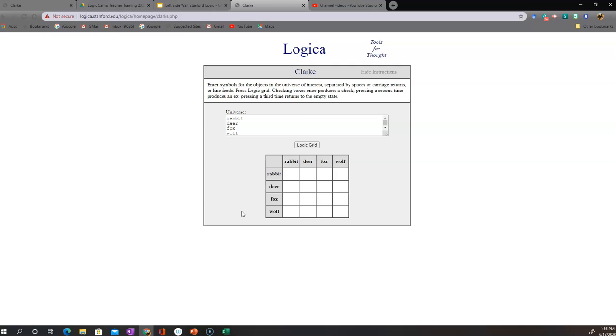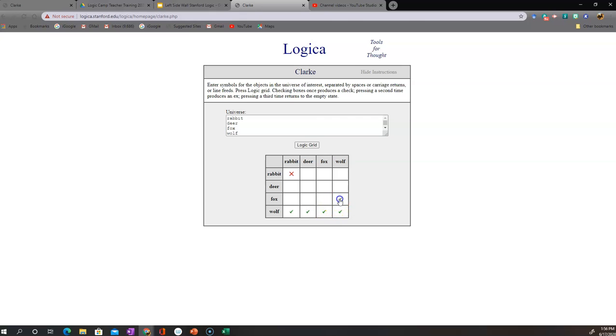Once you get the logic grid, now of course if you've gone through our chapter 1 videos and understood it to some extent, then you have to define a relationship between the logic constants. So the one that I defined for this world was preys upon. So we would say rabbit preys upon rabbits? No. By the way, rabbit, let's take wolf. Wolf preys upon rabbit? Yes. One click gives you a yes. In fact, wolves prey upon everything in our world.